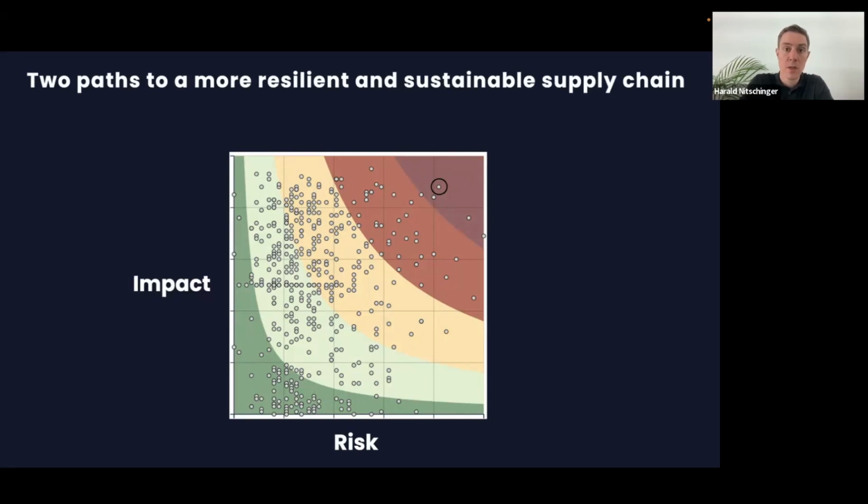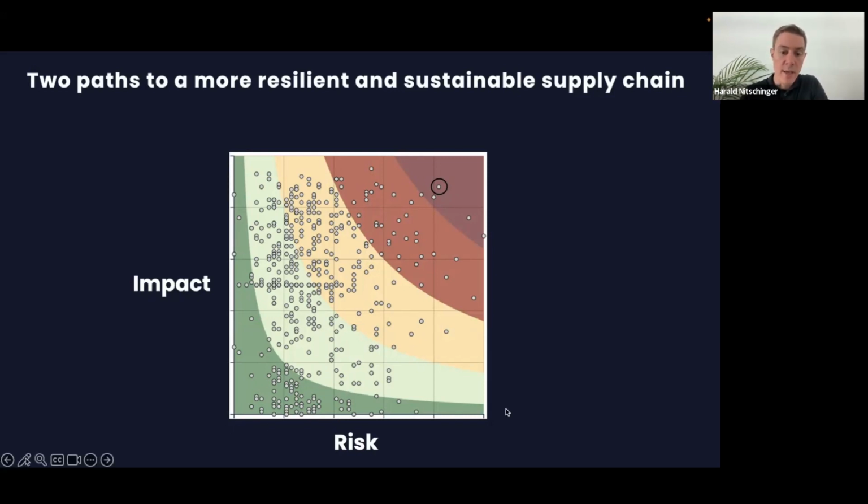And this risk matrix is both used when it comes to evaluating disruption risks in order to increase the resilience of supply chains, or it's used from the perspective of human rights or environmental due diligence in order to increase the sustainability or the compliance of the supply chain with those laws. And what you see here is typically the outcome of the first part of this risk management lifecycle, which is the risk analysis, where we combine various automated sources around industry risks, country risks, location-based risks, but also media screening. So have there been issues in the past with a supplier?